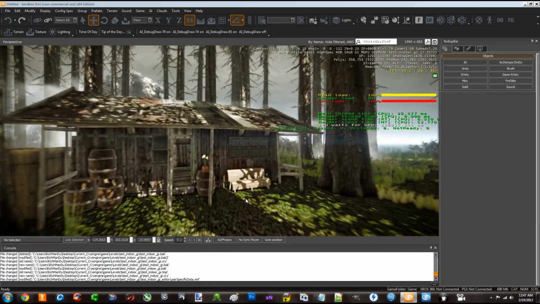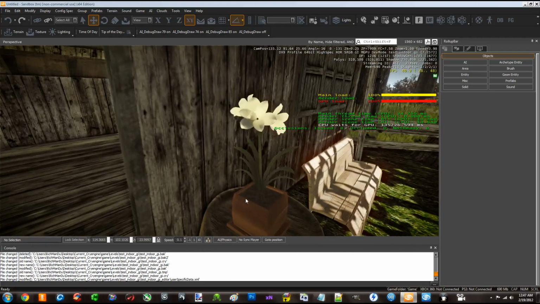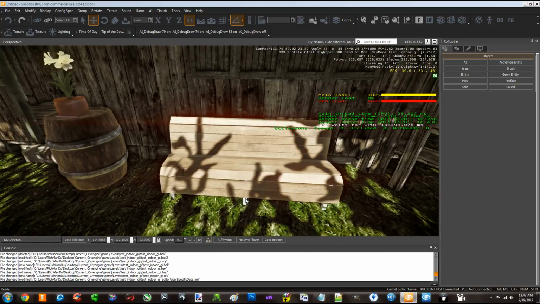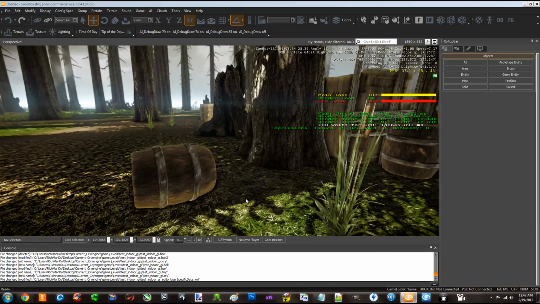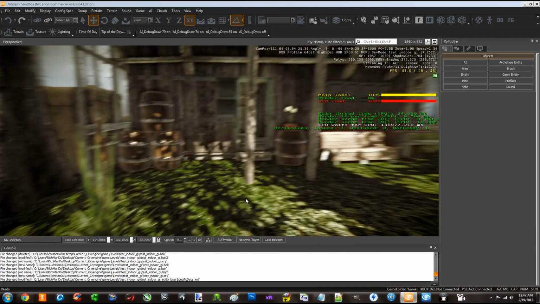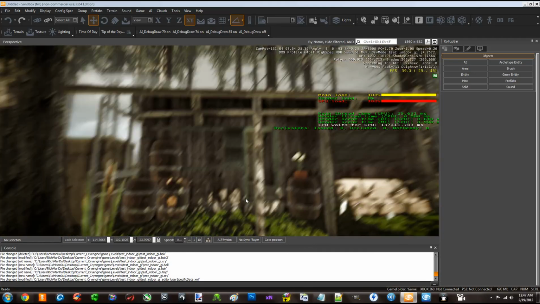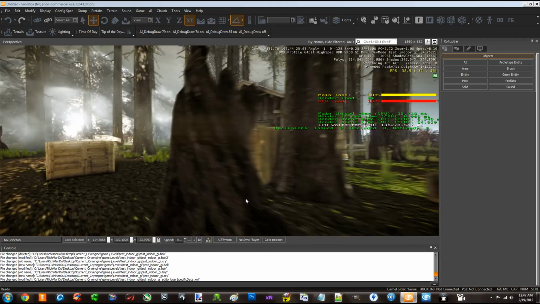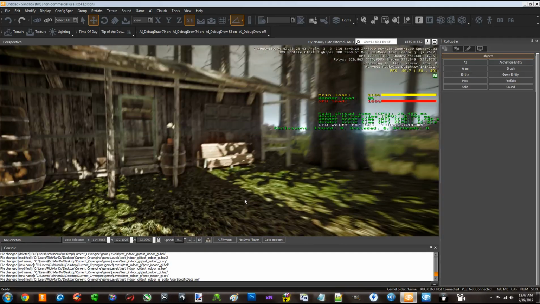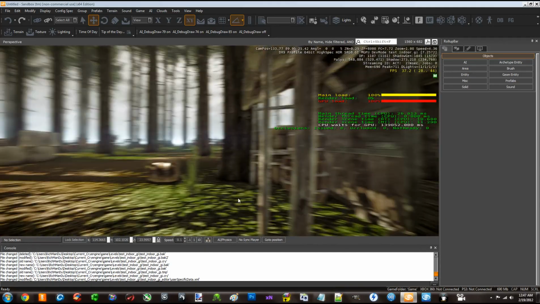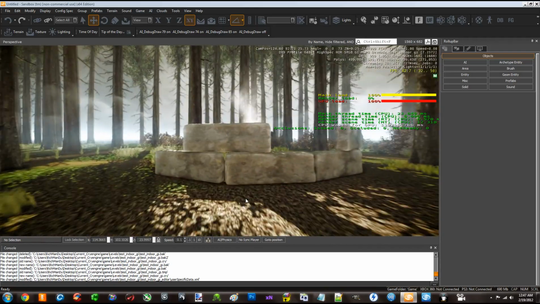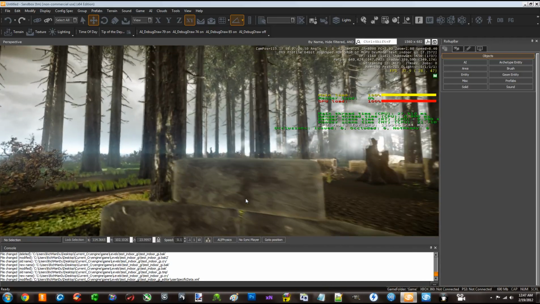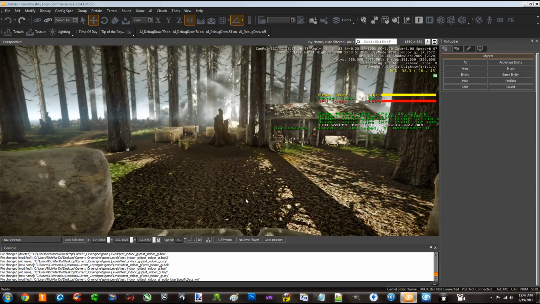So I'll show you this little flower. I modeled that flower. Pretty nice, I think. And that bench and everything. These barrels are my custom entities, my custom models I made. The house is not mine. The trees are not mine. The only things that are mine are the barrels, the bench, the flower, and the particle effect in these walls. Those are all my entities. Everything else is just default Cryengine stuff.